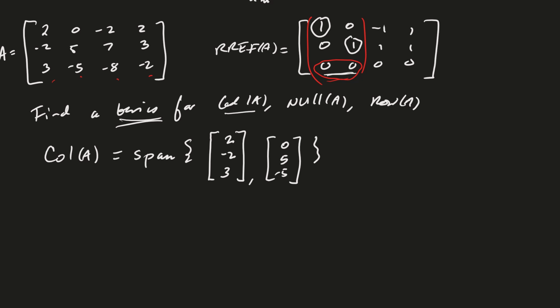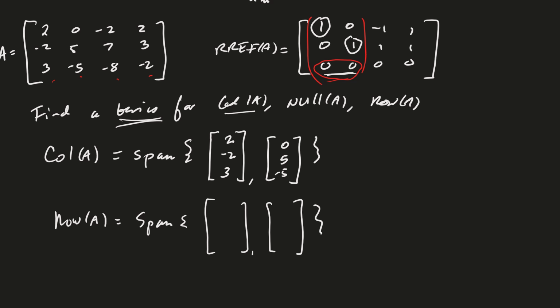Now we need a basis for the row space. I'm going to write these as columns, but they're coming out of the rows. And by the way, what dimension are the rows? Did you say the rows are in R4? So they're going to have 4 entries apiece. And now I look at my matrix and I see I've got these two rows here. Now do I use the rows out of the row reduced echelon form or the original matrix A?